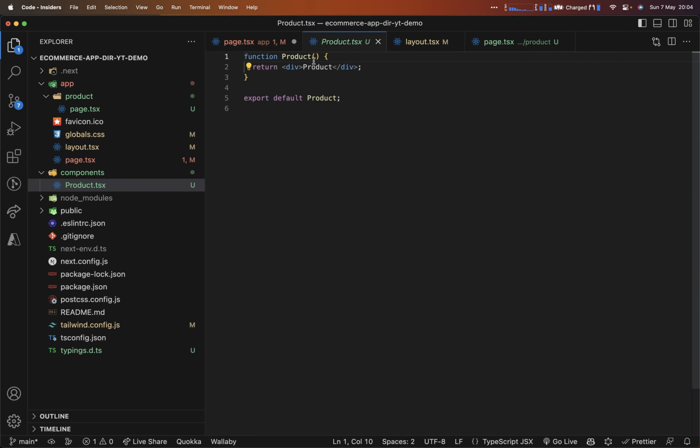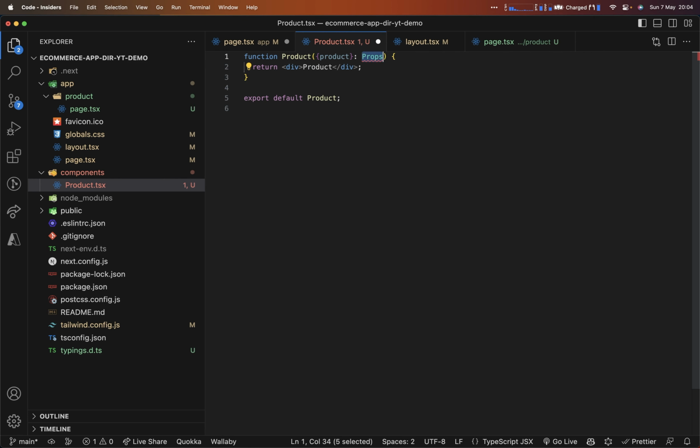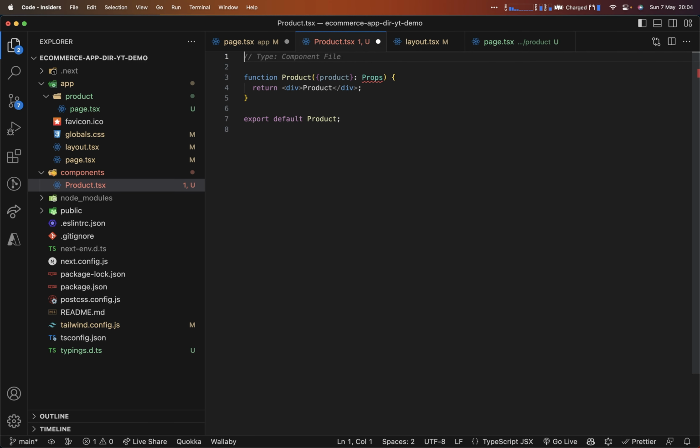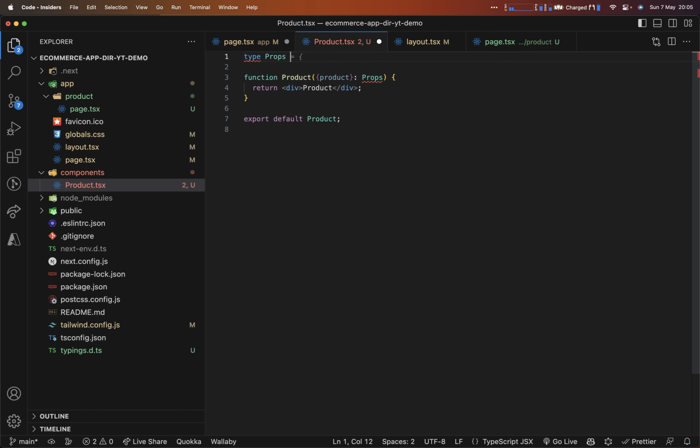We're going to go inside of product. And of course, the way we do with ES6 destructuring, I'm just going to destructure back our product. And it's going to be of type props. Now, this is of type props, something I need to create. And with TypeScript, you can create types using two things. You can either create an interface or you can create a type. Interfaces can be extended, and if you're coming from a Java background, of course, you might know that interfaces can be extended and stuff like that. But I'm not gonna get too much into that, so I'm just gonna go along with props.